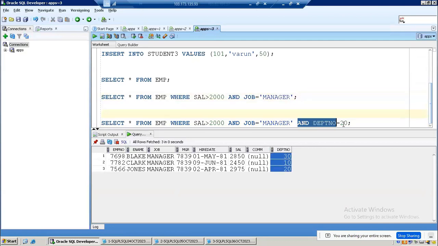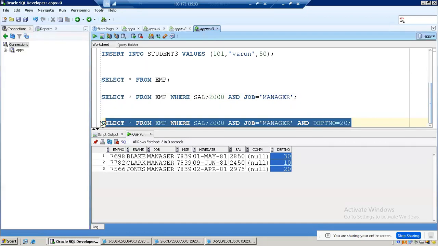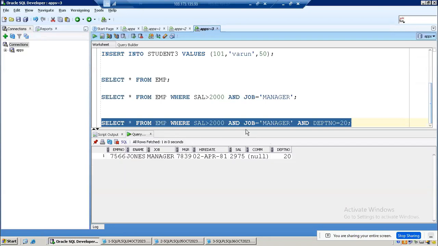But here we have mentioned that the department number is 20 only. So it checks department number 20, true; 10 false; 30 false. So it displays only the row with department number 20, job manager, and salary 2975, which is greater than 2000, right?